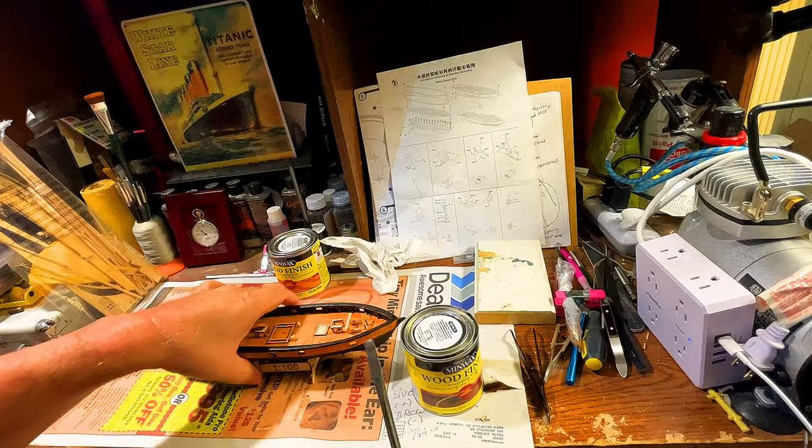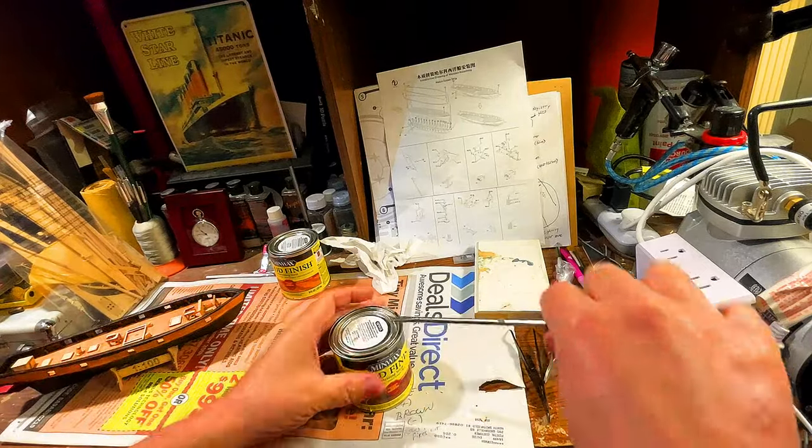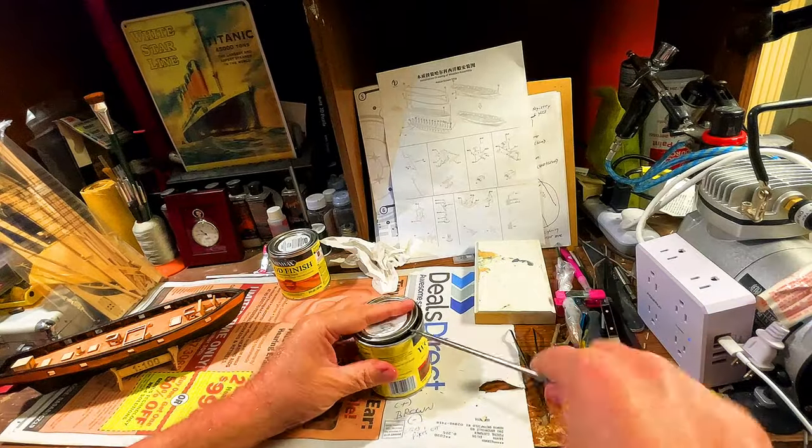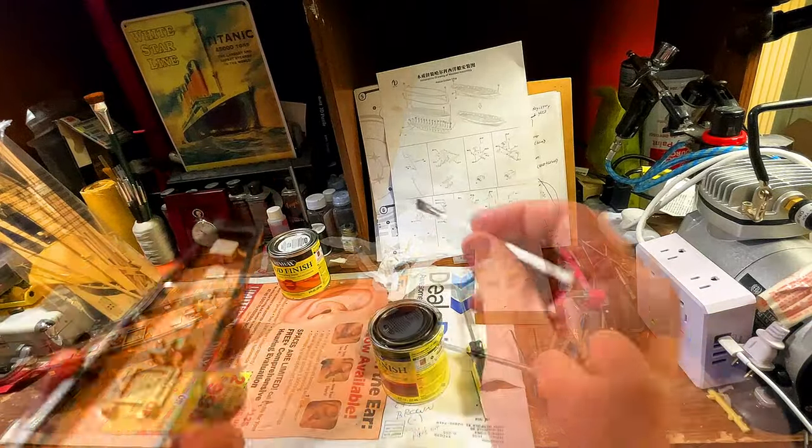Let's put the ship aside for a second, and we're gonna open it up. Again, this is the espresso. The other one is the maple. My little deck house.